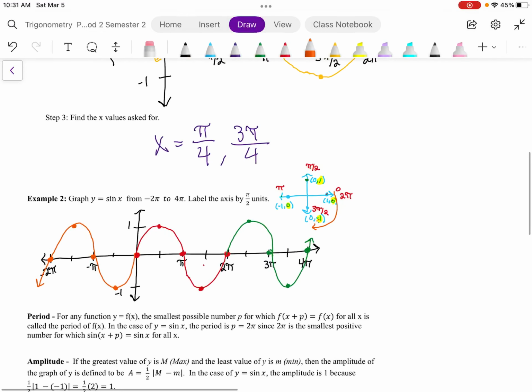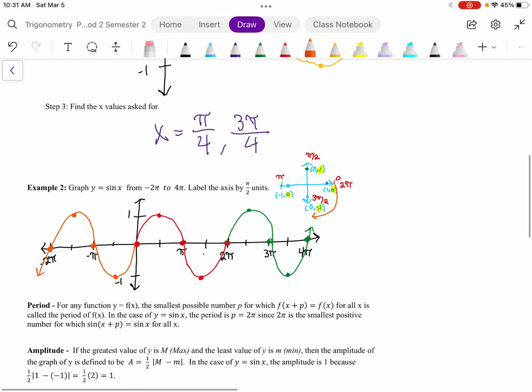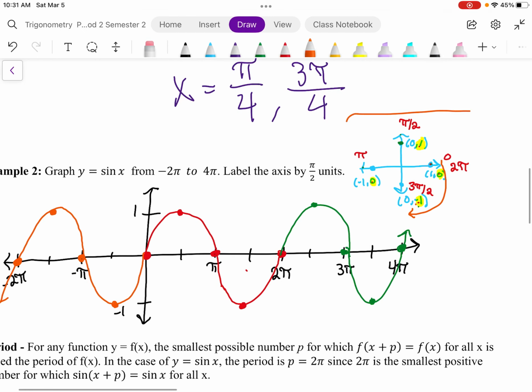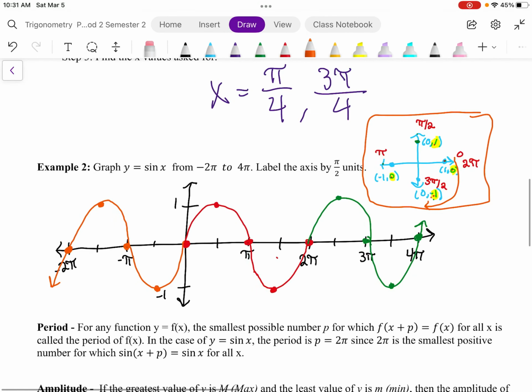Noticing we did not even have to use our table of functions for this. All we used were those 4 points on our unit circle, and we got everything we needed to construct our graph. So that is the fast way to do these graphs without a table. If you would like to construct a table, you can still do that. This way usually just saves us a little bit of time. And eventually you'll be able to just draw a sine and cosine graph without even needing to reference this unit circle.